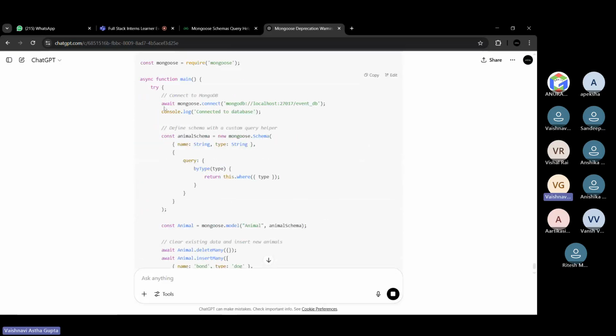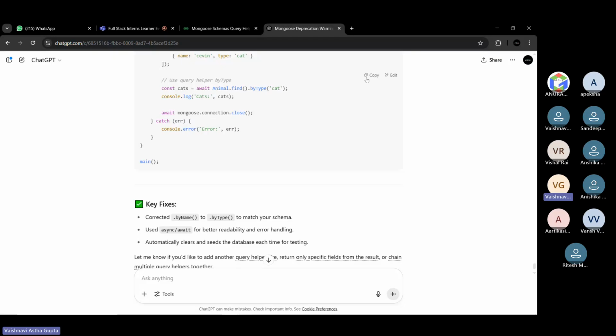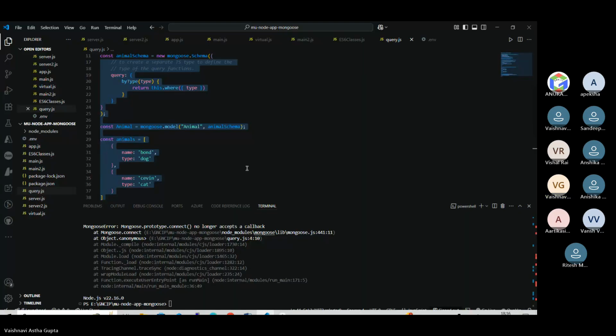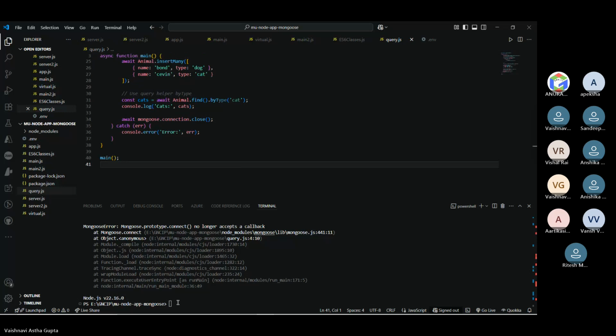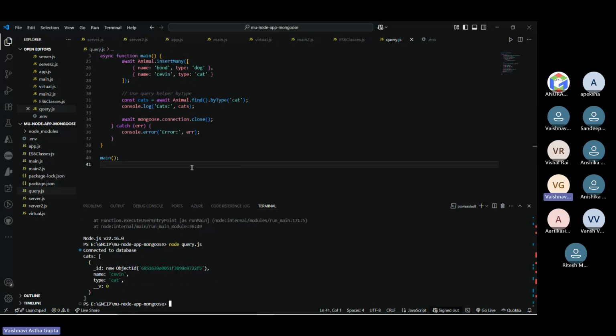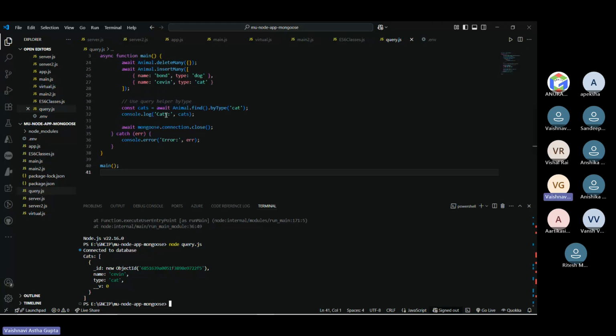Here it adds the await function, and now we can use this in our versions. Now here we have passed the argument cat, so we will get the name Kevin and type cat.